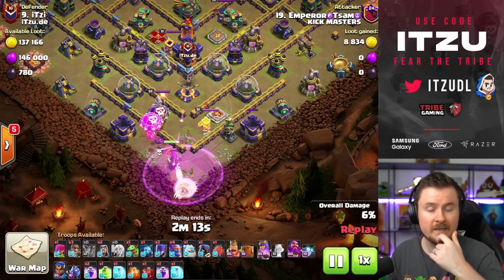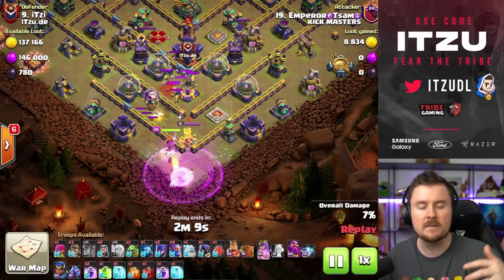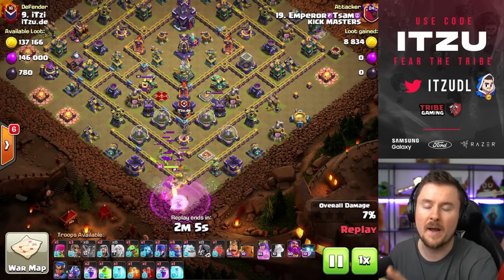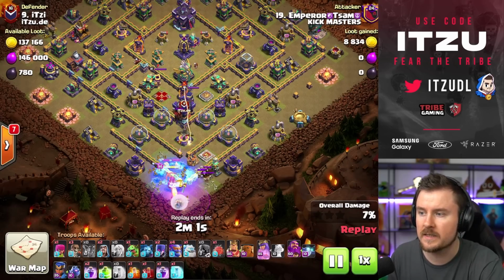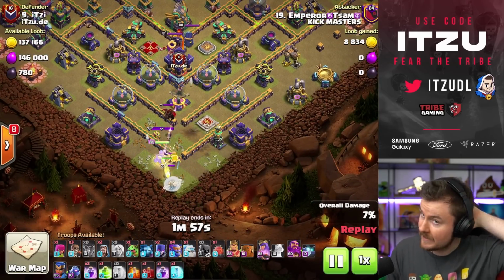At the same time, take a look at how many mistakes this guy is making. Okay, he is making a lot of mistakes, so this base is maybe not worth comparing to this attack. But so far he's doing everything fine. He's now freezing the king. Yes, you could argue he should have brought maybe another headhunter or something.